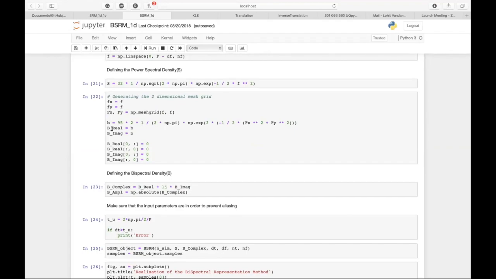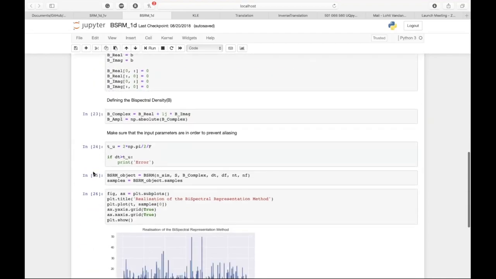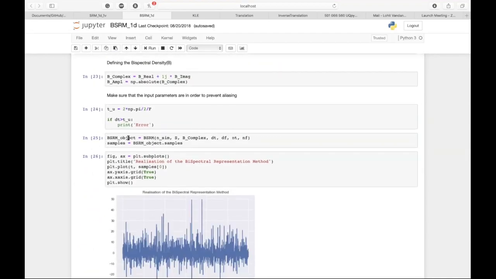In this case, we assume that the real part and the imaginary part of the bispectrum are the same, and this part initializes the two-dimensional bispectrum. Then, in line 25, we initialize a BSRM object using the different parameters we have defined above, and we extract the samples from the BSRM object using the second command.